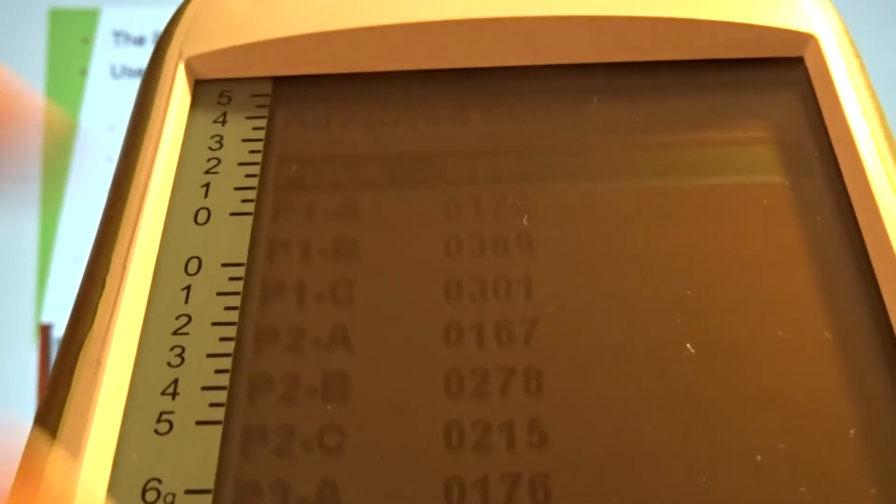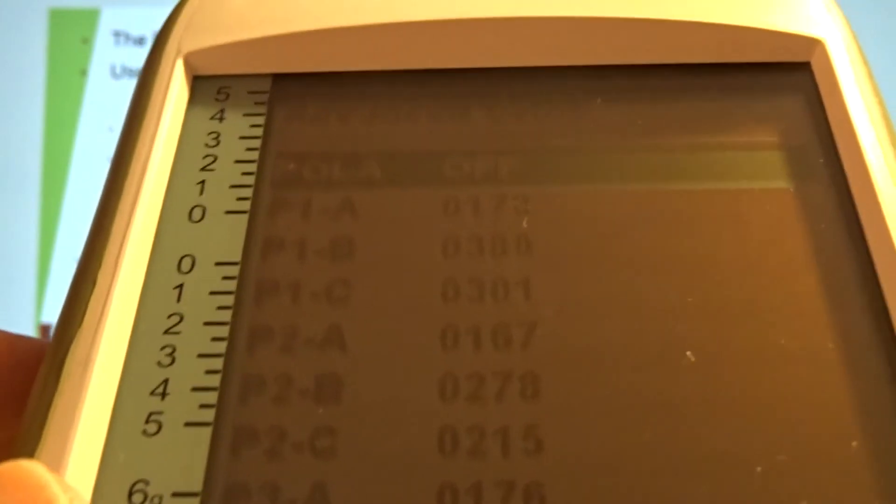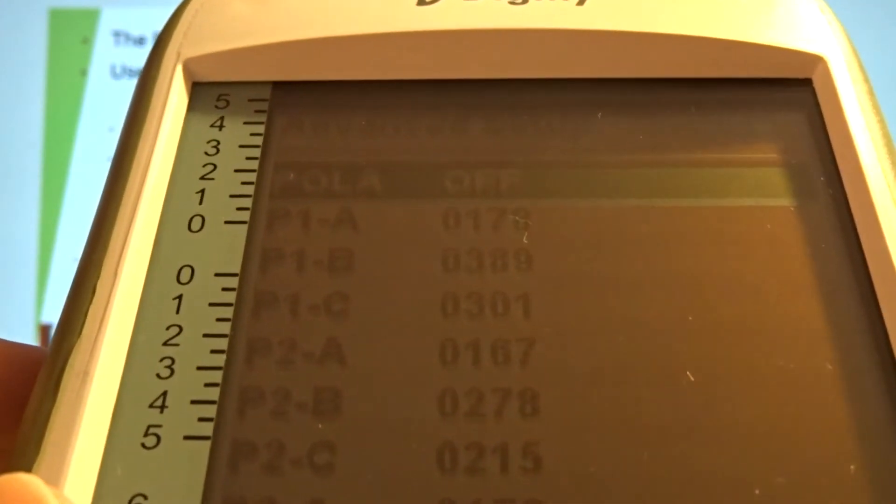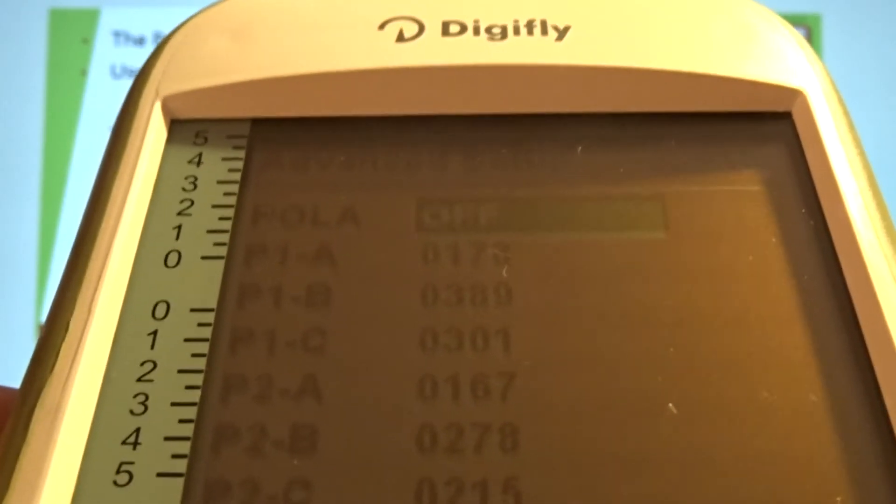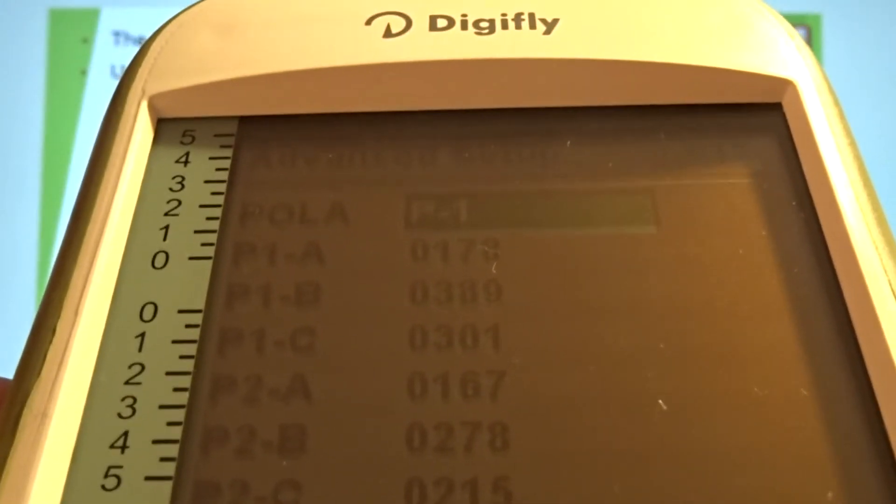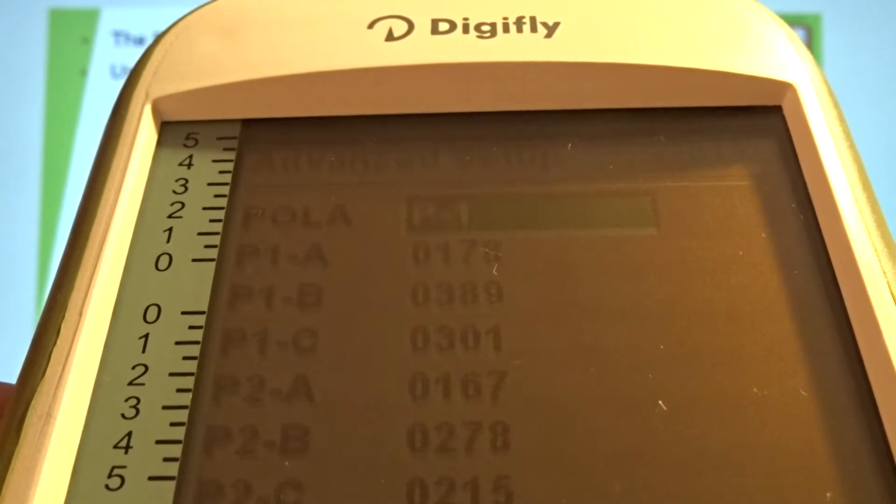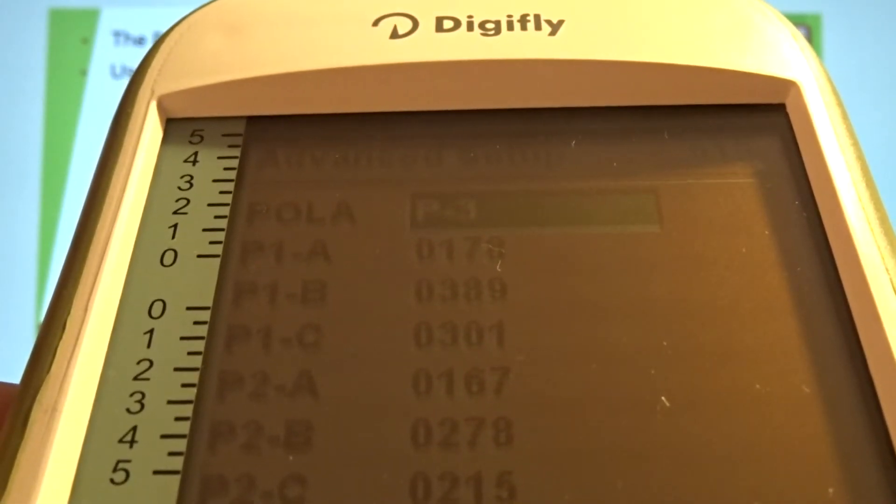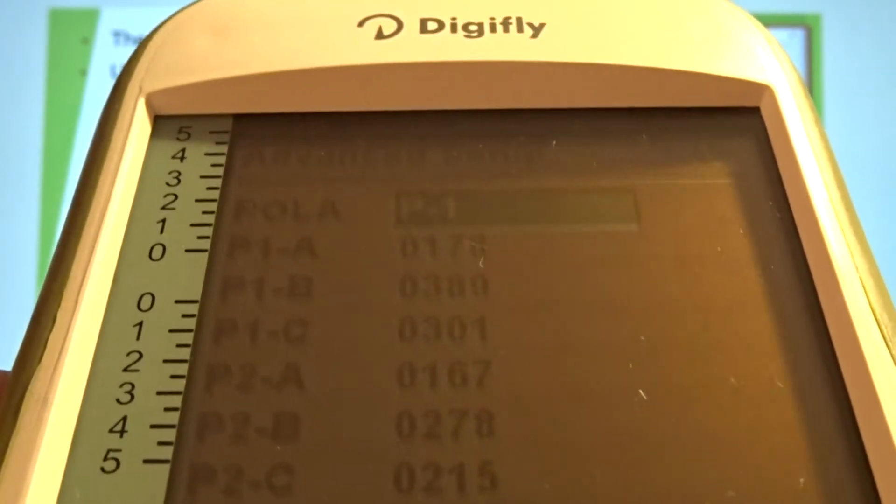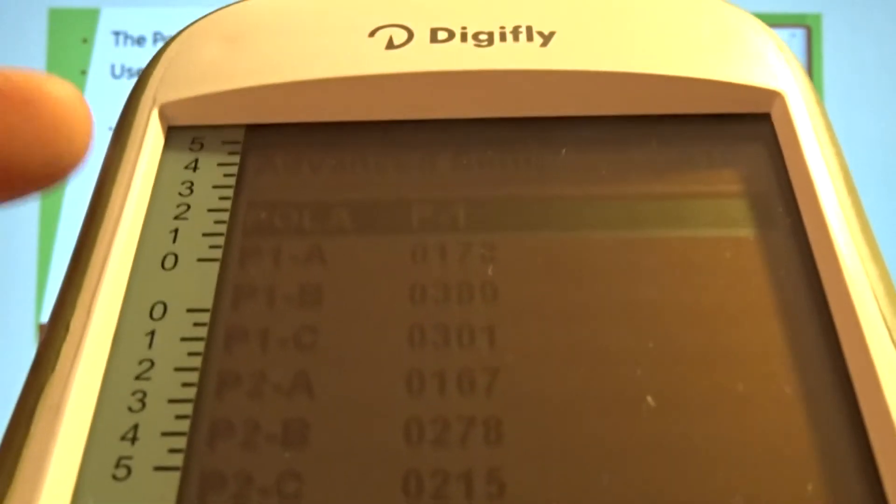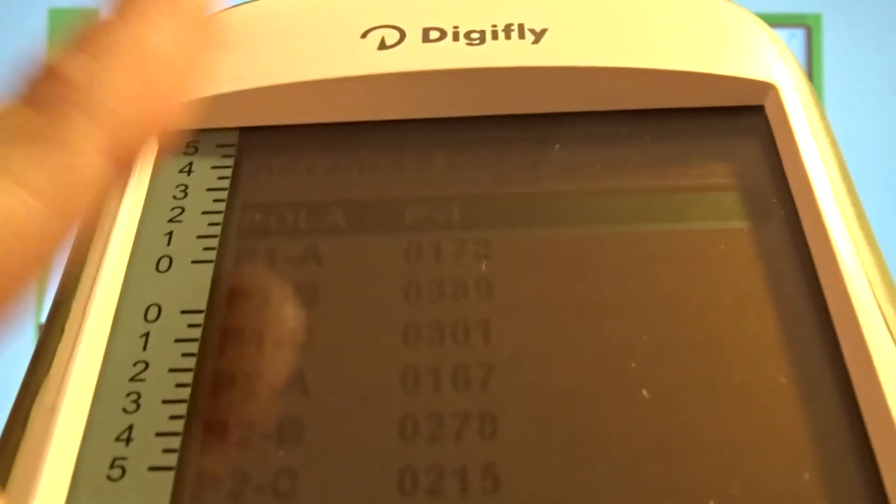Now, I go back up to the Polar setting and I enter that submenu with the OK button. And I am going to tell my DigiFly what Polar I want it to work with. In this case, it's Polar 1. But remember, you can choose Polar 2 or Polar 3. I scroll back, Polar 1, I exit, and now it's all saved.